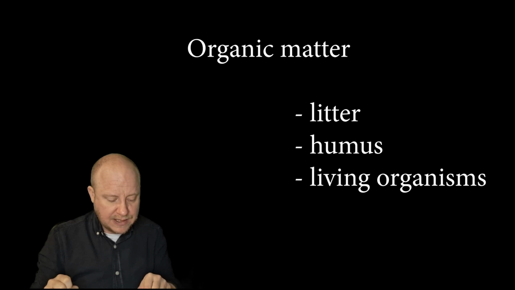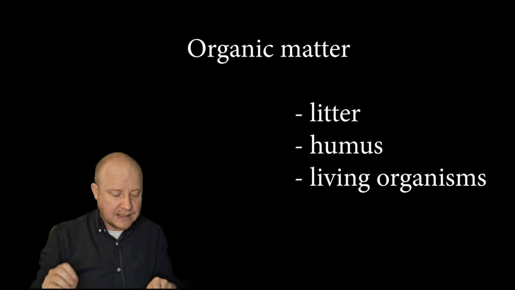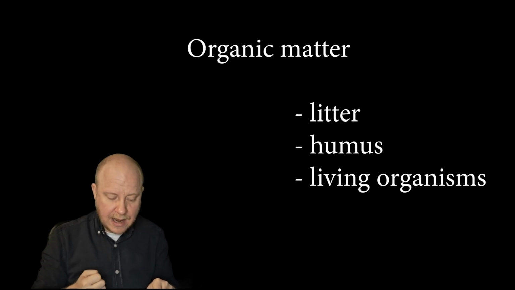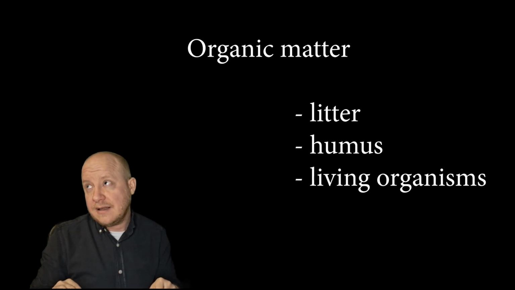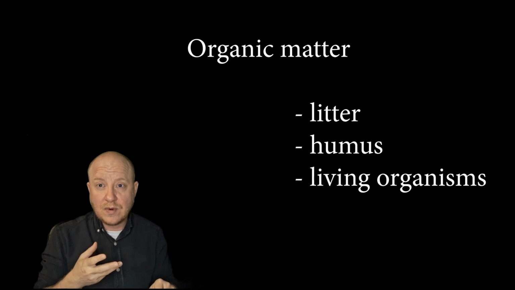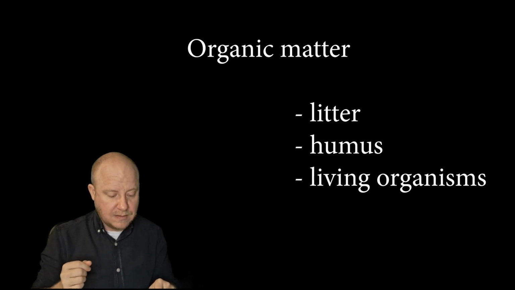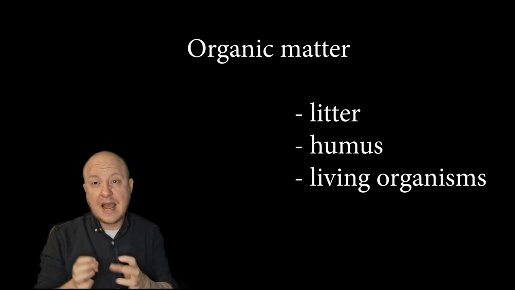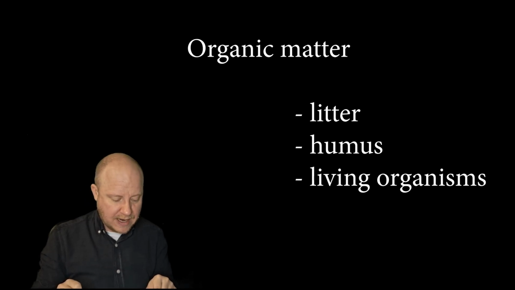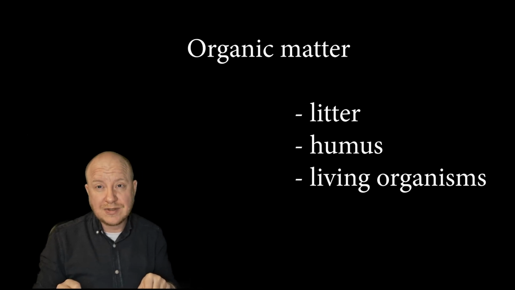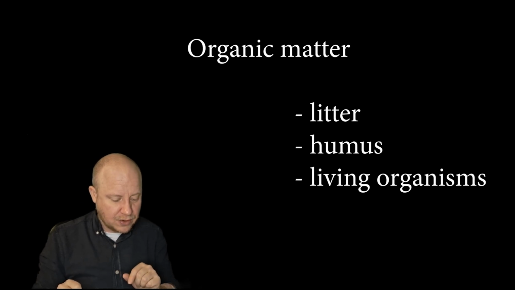Soil organic matter can be divided into 3 categories. Now we're looking at the living and dead stuff. Decomposing plant and animal matter called litter. You might think of litter as in your cat's litter box, but this is a different use of the word. This is plant and animal matter that is breaking down. It's decomposing. Resistant organic matter called humus. You need a second M there for it to be humus, I believe.